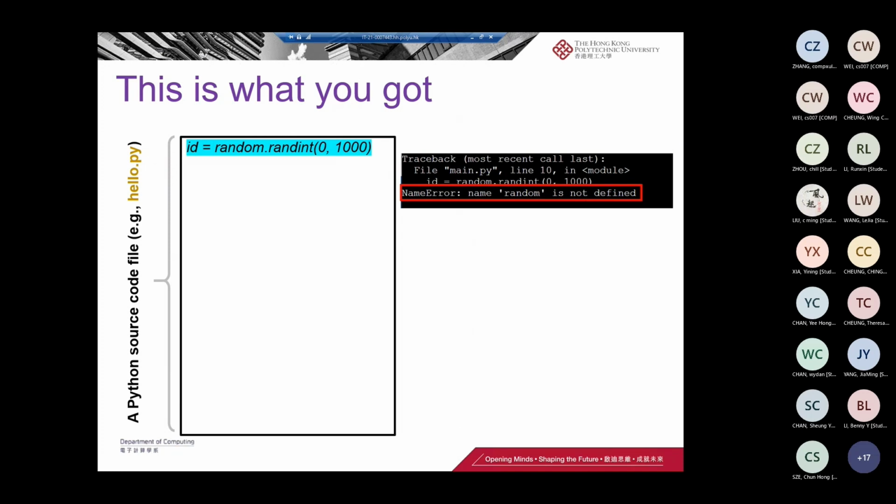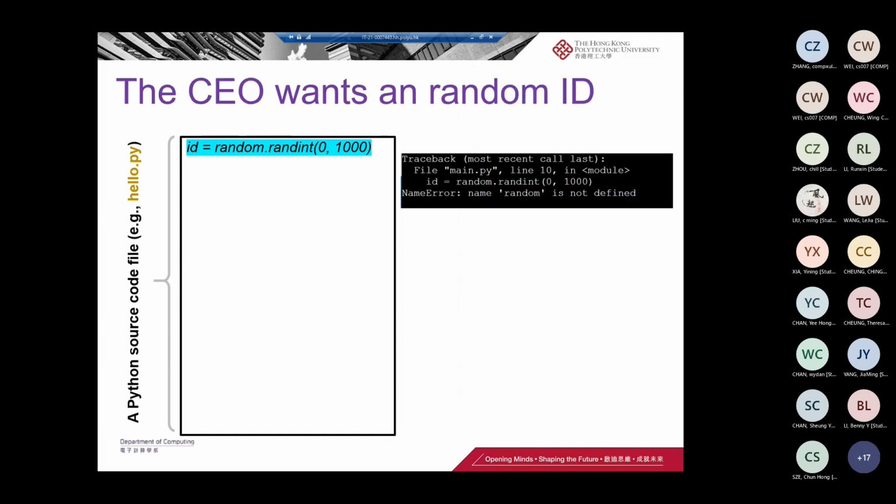I've already seen that some students have this error. What's the reason? The reason is, as I mentioned at the very beginning, if you want to use some of the functions, you have to import it first.